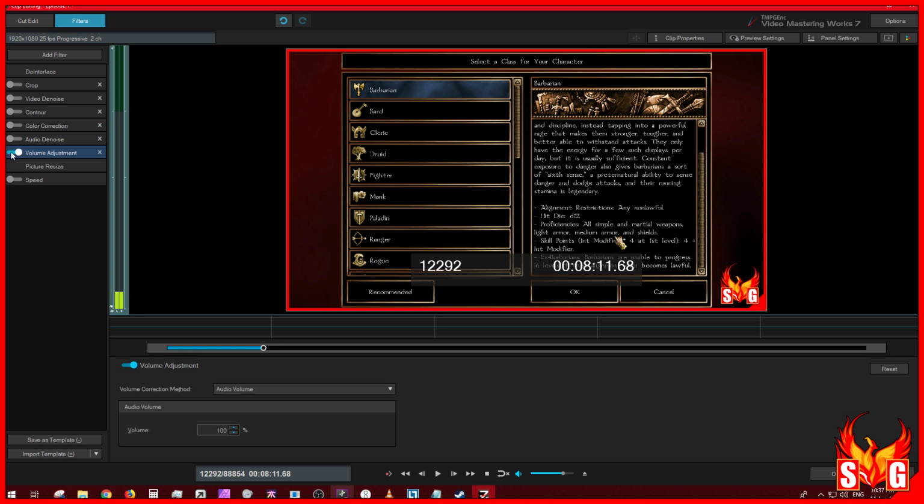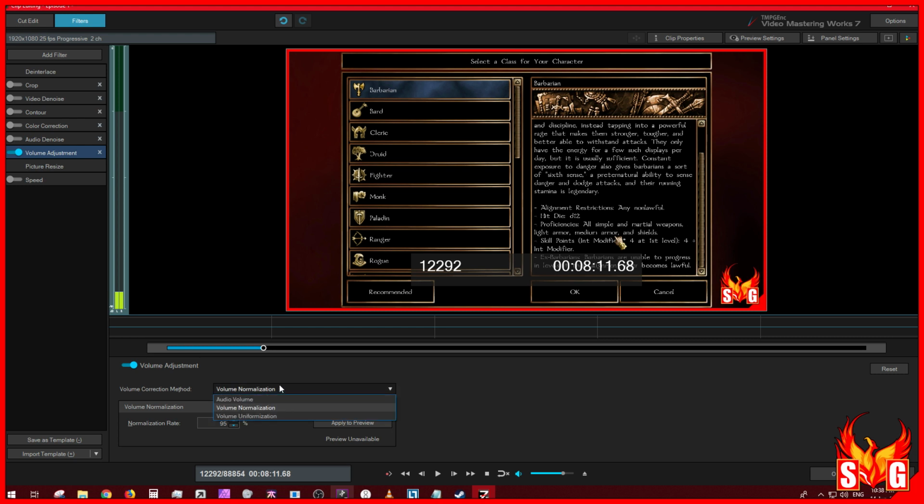Volume adjustment, now this is important. You can, let's see, yes, you have volume normalization, so you can choose your peak volume, let's say it, and have everything normalized to that. Like for example, if you have a clip that has very low audio and another clip that has very loud audio, you can normalize them both to 95%, and then they're gonna have the same peaks, right?